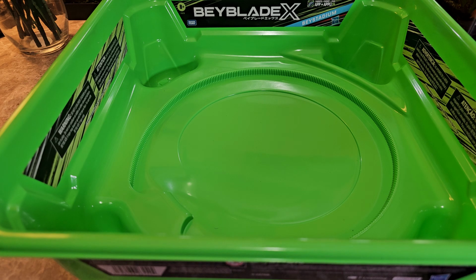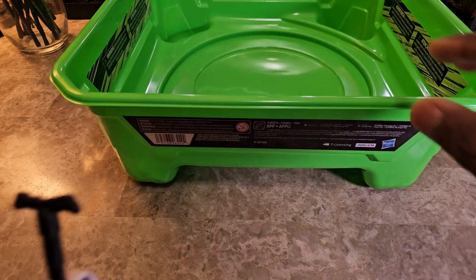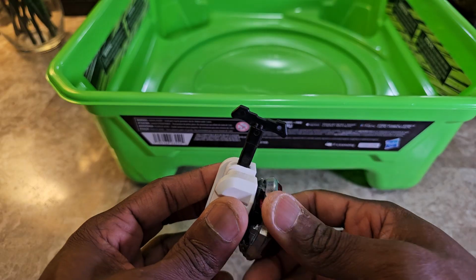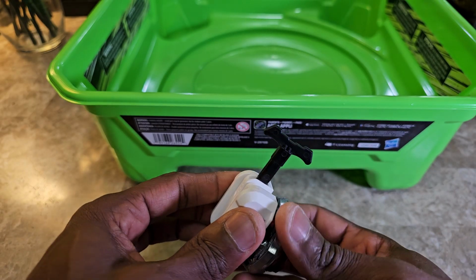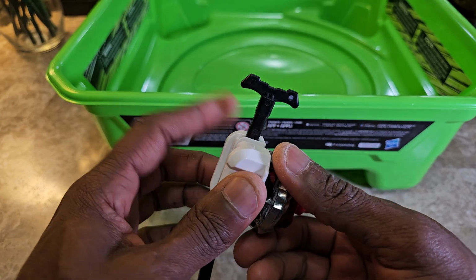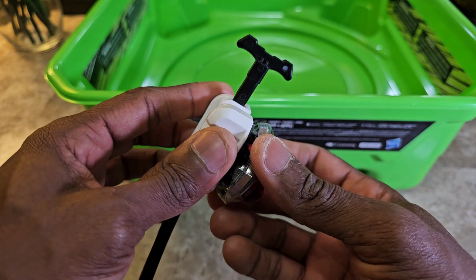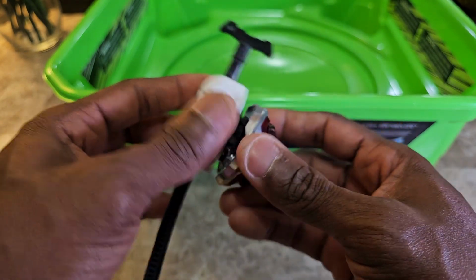Now, to the best of my knowledge, I'm going to see. So I'm just going to show you guys how it works. You put this in and you're supposed to lock it in there. A little twist. You don't do it to the point where the launcher clicks, but you spin it a little bit so these little prongs lock into place.